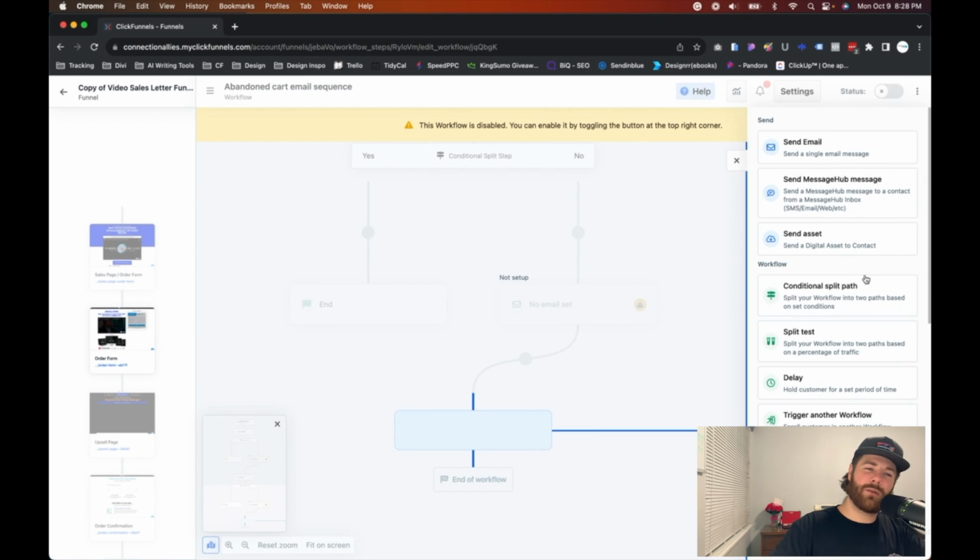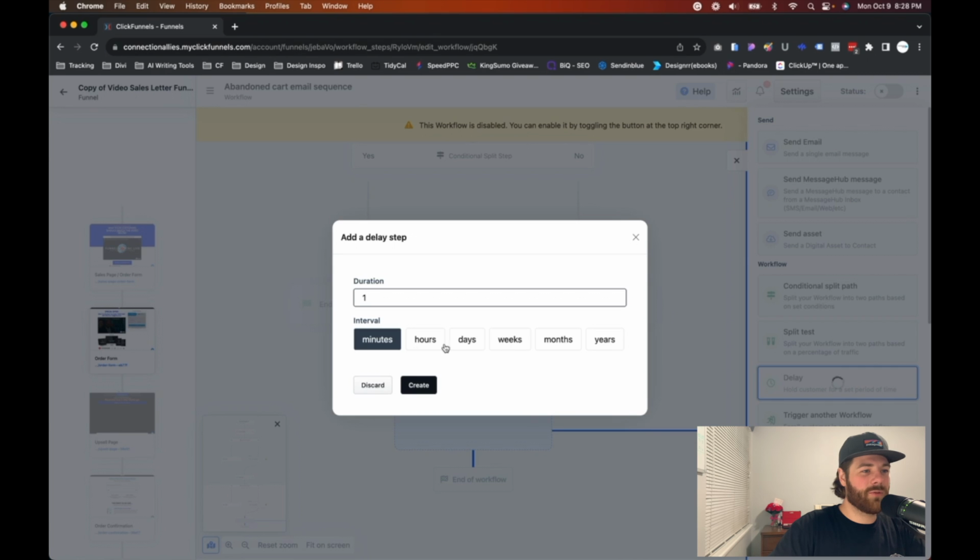And we found, at least I found, if you go over 3 follow-ups, you tend to start making people a little angry. So we usually stop it around that point, which is why we're going to end it after 3. That's why I said 3 from the beginning here. But we're going to add another delay. And in this case, we're going to do another day. So go ahead and create that.